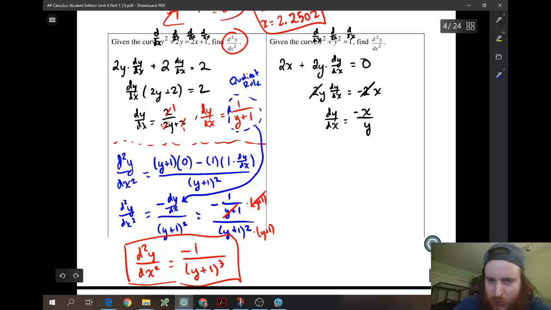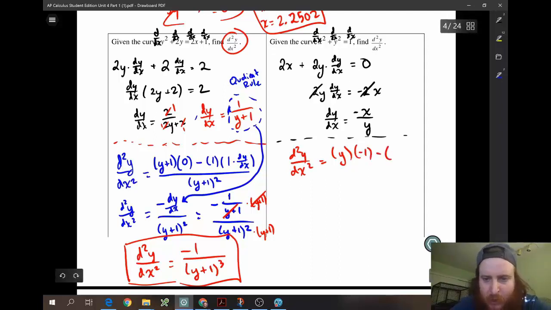Okay, I'm going to put a dotted line. And we're going to do the second derivative. So when we do the second derivative, we write d squared y dx squared equals, now low is y. We don't put dy/dx because we kept it the same. D high is negative 1. We don't put dy/dx because it had an x. Minus high. Then for d low, we're going to put dy/dx, right, 1 dy/dx. The derivative of y is 1, all over y squared. So what we're going to do is, where we see the dy/dx, we're going to plug in negative x over y.